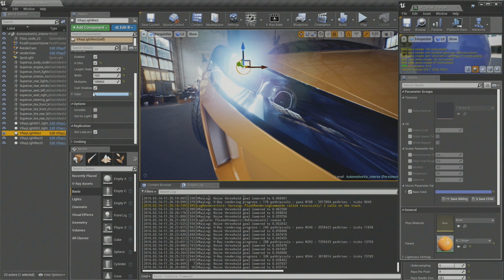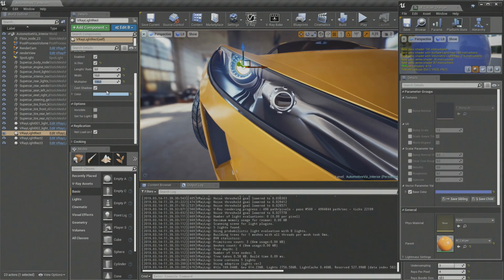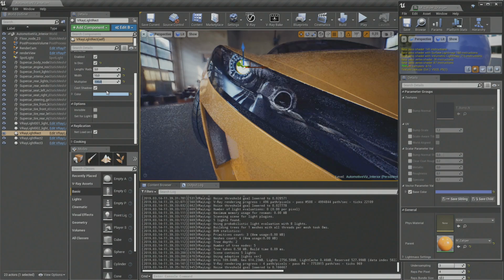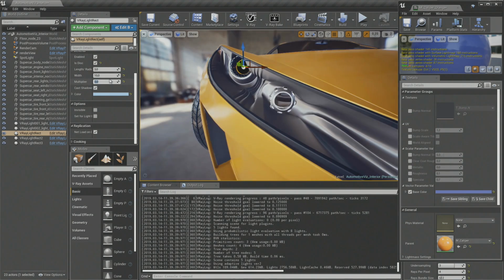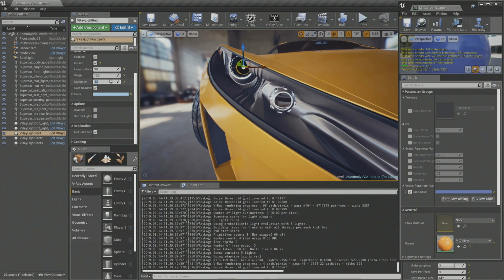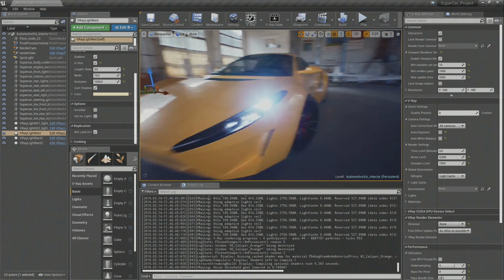This one. Okay, and currently it has a blue tint. Let's try and turn this off. Yeah, no, actually I'm going to totally switch it off by setting it to 0. So yeah, now the headlight is completely dark.